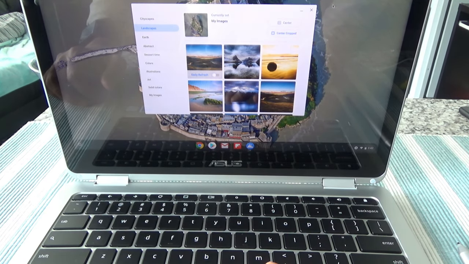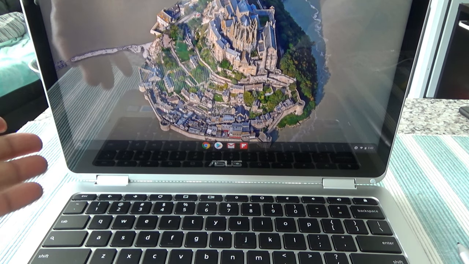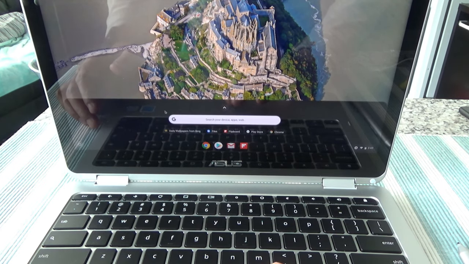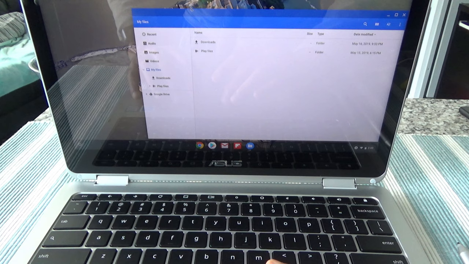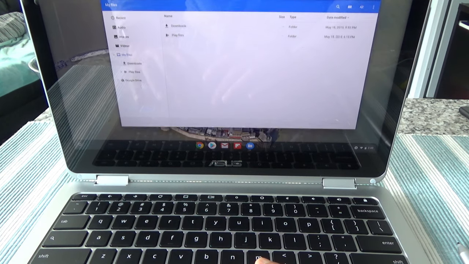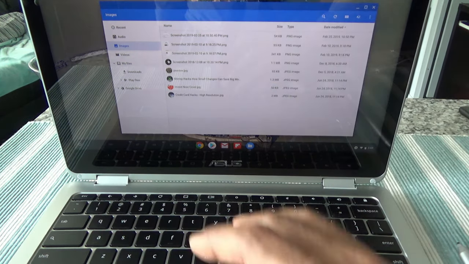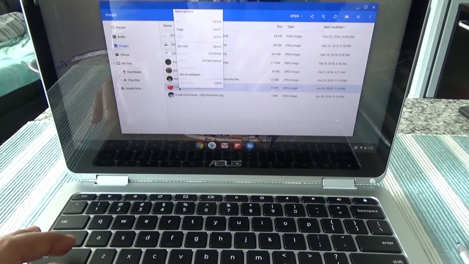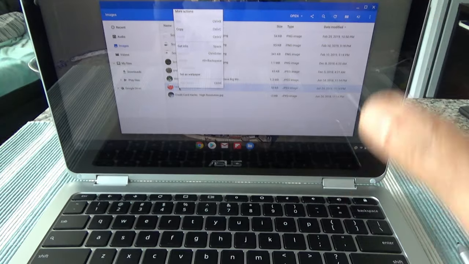And then there's another option you have. Let's say you have a picture, and you'd like to set up the wallpaper using your own picture, then you have to just download the picture in the folder or in the Chromebook hard drive. And then once you go to the file manager, for example, if you go right there, let's put it a little up. Okay, now if you go here, see the images option right here, and then it will show you all the images, and then you have to just right click on the image you'd like to set up as your wallpaper. For example, I right click on that picture, and then it tells me set as wallpaper. So that's number three option.